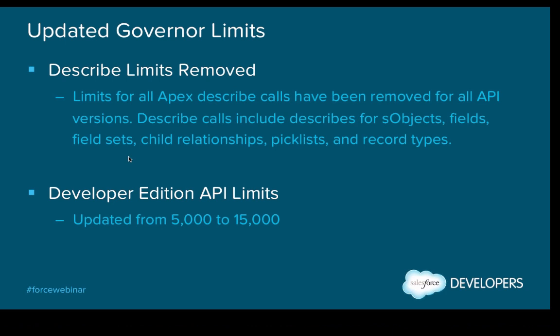So if you have participated in a hackathon or a UG meeting where you are just really coding crazy against your Developer Edition, maybe from a mobile application or a third-party application on Heroku that's accessing these APIs, you probably have run into where that limit might have smacked you on the forehead. 15,000 is going to be a much higher ceiling for our developers, and so the Developer Edition is going to give us a lot more flexibility for that.